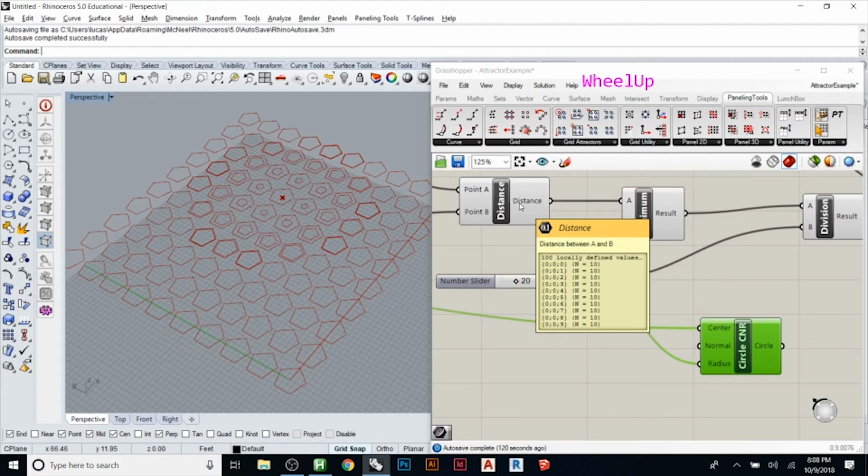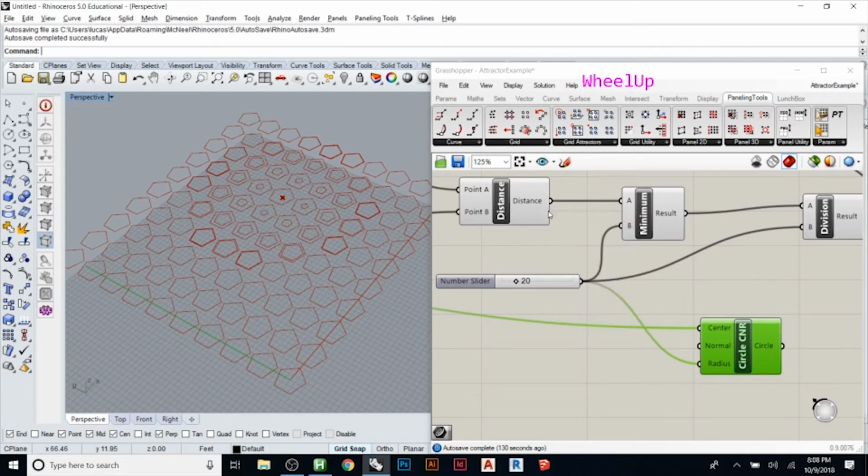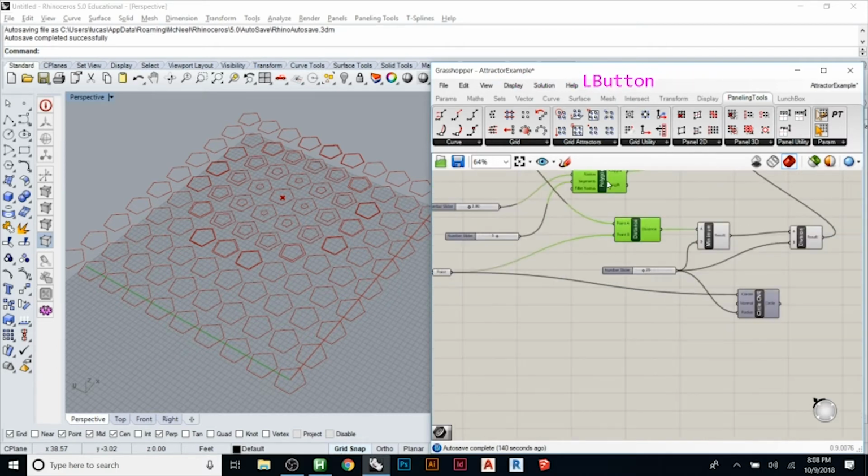So let's say you wanted to have a series of panels that slowly open up to allow sunlight in, and then slowly close in other areas. You could do that. So you could pick the points where you wanted your building to start opening up for views or visibility, something like that. And as the panels get closer, they start to rotate open, and then you can have it rotate them back where they're fixed. Or you can do the same thing that we were doing before. You can scale them down.